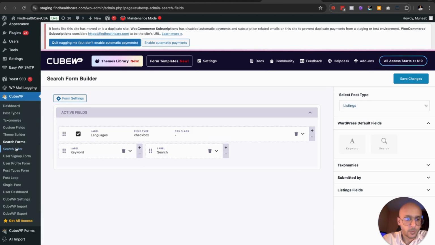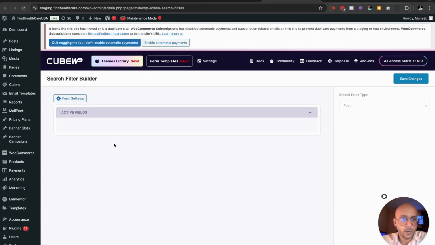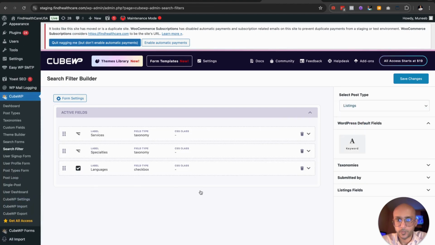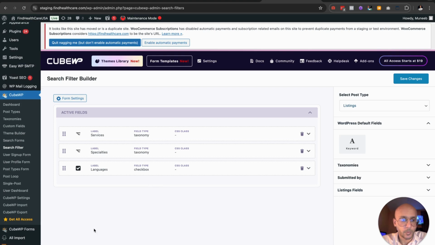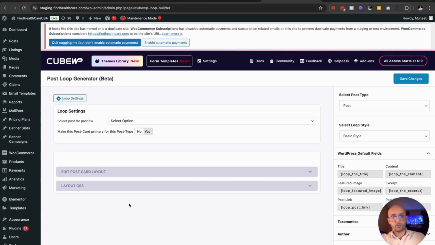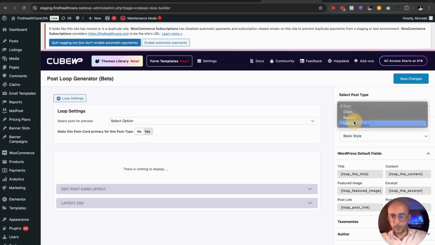You can see the search form on the home page is created using CubeWP, and similarly the search filter is also using CubeWP here. The post loop is basically the cards, the preview cards, or the listing cards.